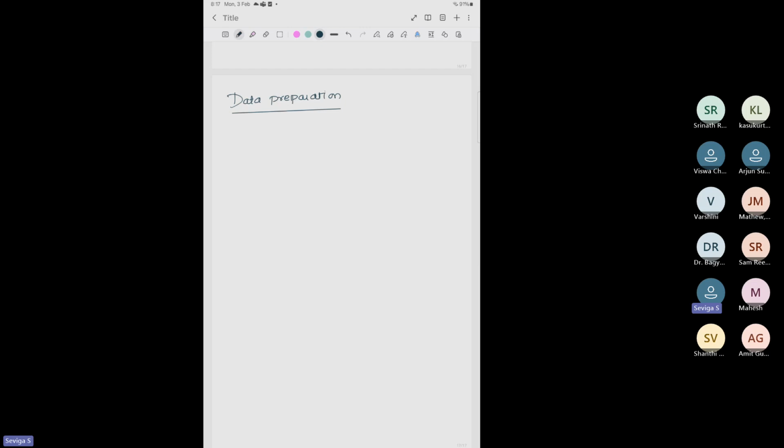You can guess what data preparation is, and why we need to talk about it. Ma'am, can I try? Yeah, please. Ma'am, data preparation, I am guessing the answer. To upload it into the algorithm or the machine, we need to prepare the data in a certain way which is acceptable by the computer. Excellent.